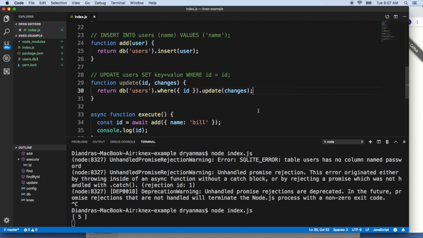And of course, just like in SQL, we really want to make sure we do have this where statement, because without it, we're updating every single record in the table, which is probably not what we want to do. Let's test this out.